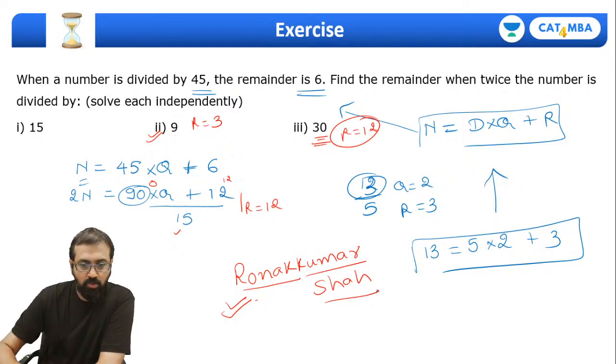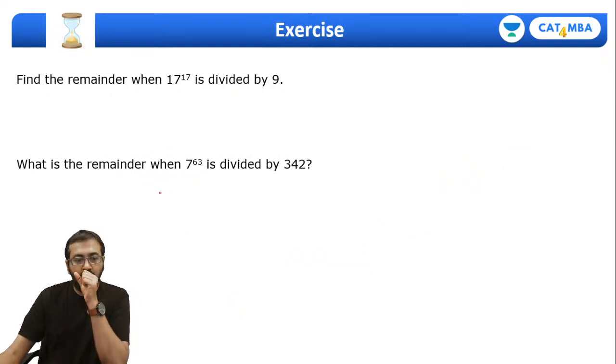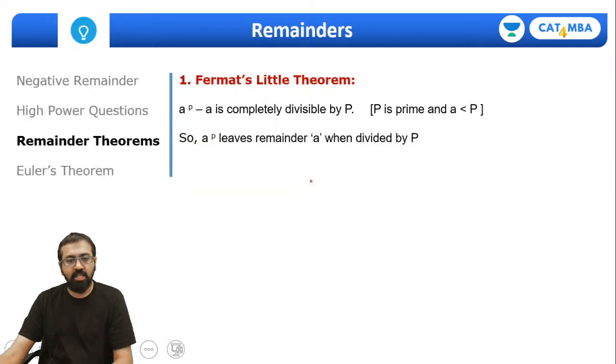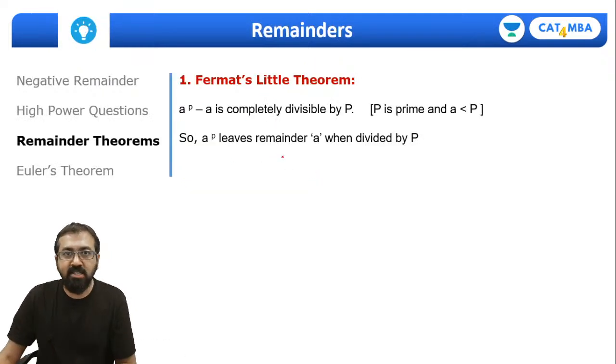Now find the remainder when this one, 17 divided by 9, remainder is -1, so -1 raised to 17. It's going to be -1, so add this to 9, so your final remainder will be 8. And same way you can also solve this question. It's not that difficult. Now guys, please keep your notebooks with you and straight away note down this theorem.